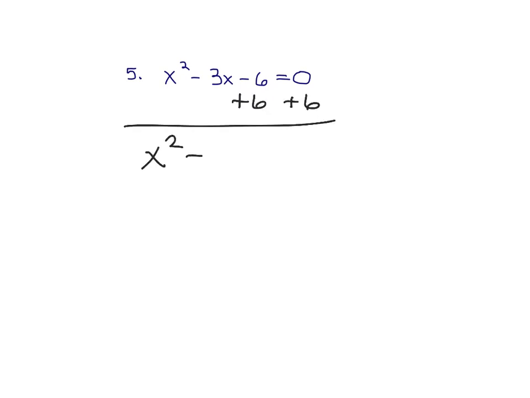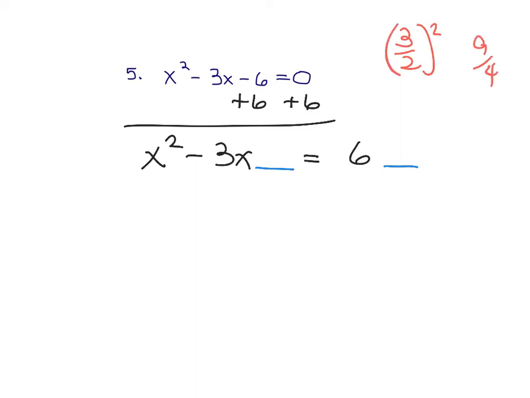Okay, so our last example, again, the steps are the same. We're going to check for step 1. We're going to make sure that the number in front of x squared is a 1. Then we're going to move the constant to the other side. So we're going to add 6 to both sides. Leave a blank space. Take the b term, divide it by 2. Square it. And we'll be adding 9/4 to both sides of the equation.